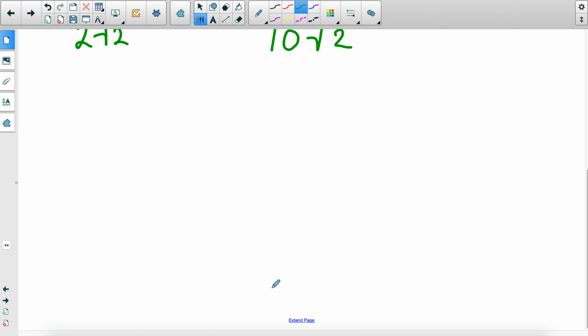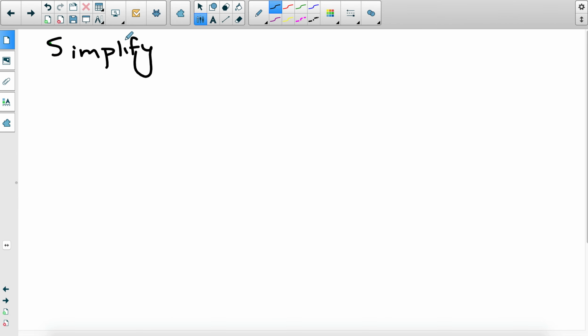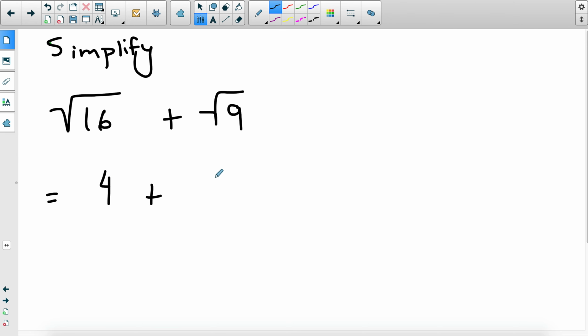Another type of question you'll be asked for simplifying is when you are faced with addition. So again, remember I told you if you're faced with a square root and you have no idea what to do, it's a bit of a weird one. Well, you can evaluate the square root immediately. In this case, it's quite easy to spot. It's 4 plus 3. And then you'll have to simplify it further, obviously, so that's just a 7.